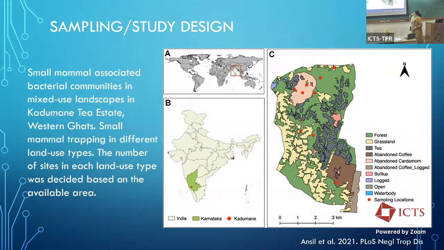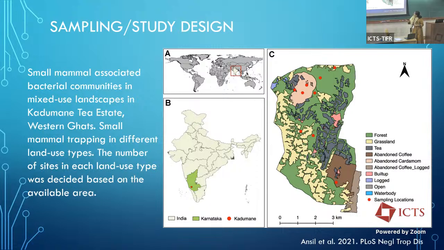Okay, so going to a more fundamental level, this is a paper by Ansil et al. published in PLOS. They used GIS to design their sampling. Okay, and what they had was a land cover map, which was a raster probably. It could have also been a vector, I'm not too sure.